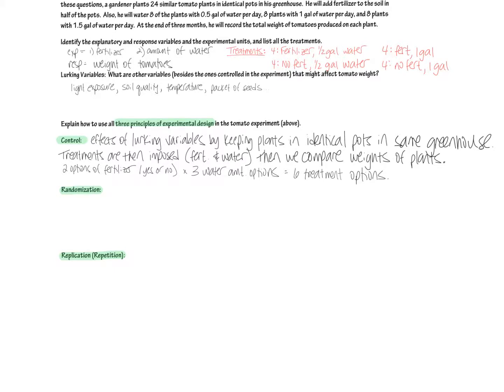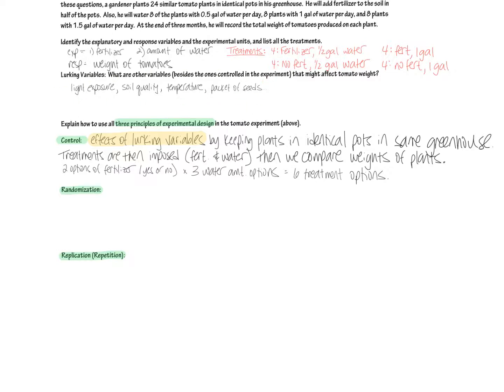So what we have here, the first one is control. Basically, you're explaining using some really good statistical lingo, as I've modeled here, what are you controlling in this experiment? And the reason why you control, and this is going to be a really important topic, is because you're controlling the effects of lurking variables. And that's why this whole thing called control is implemented into any experiment. So you're controlling the effects of lurking variables, and we're doing our best to control all of these things up here that I listed.